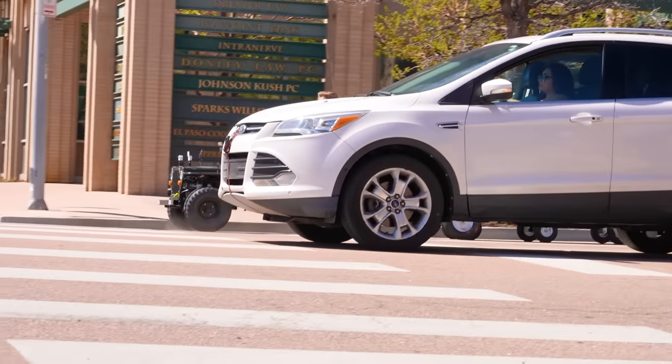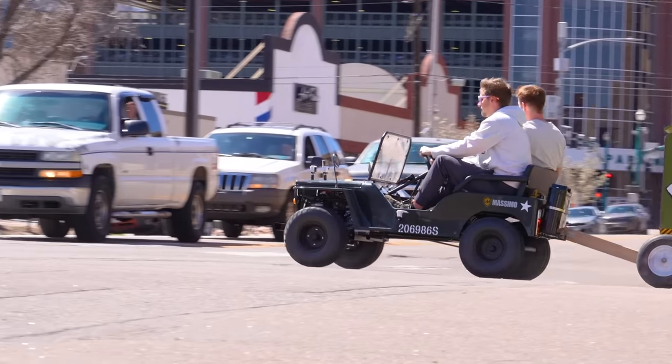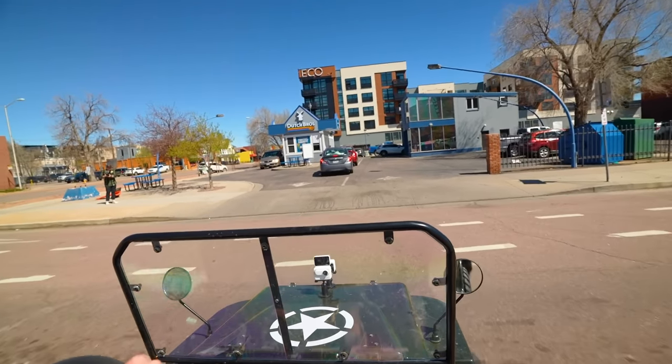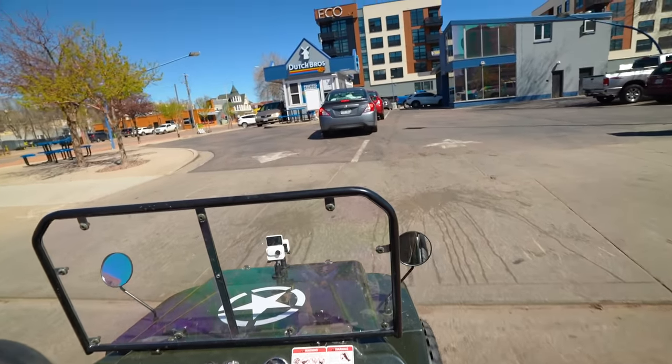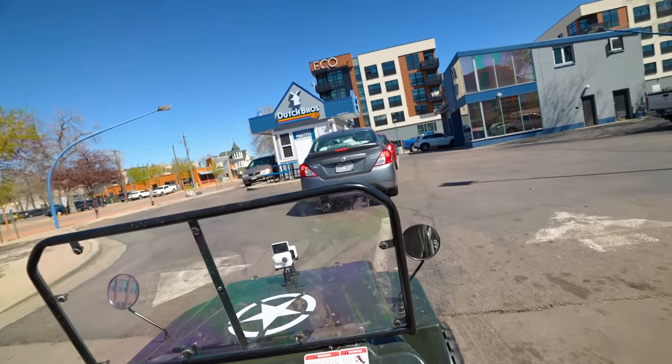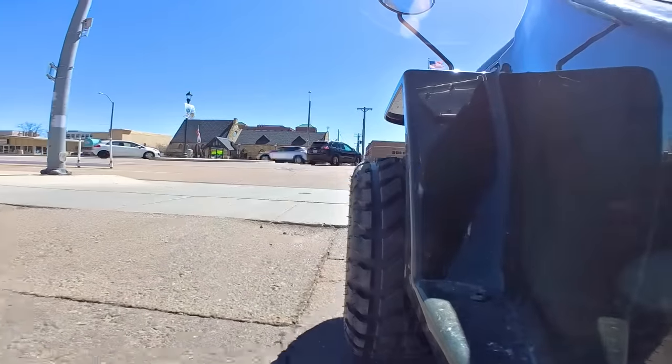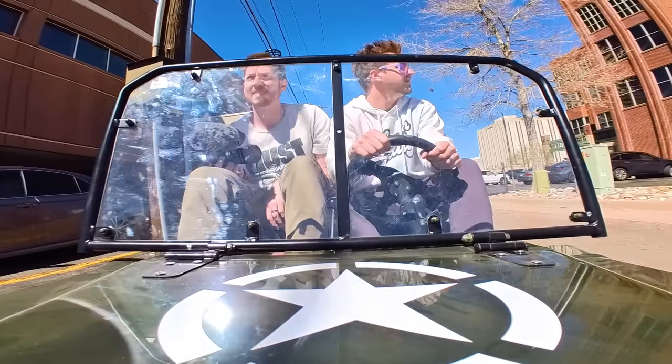First red light. I love this. What's that smell? Don't know. It's either burning gas or e-brake on fire. Green. So far, I'm pretty pleased with how this is working. We've only been doing the challenge for a few minutes now, but expectations were down here, reality is up here. I love this.